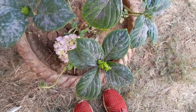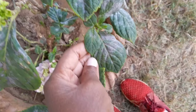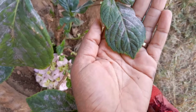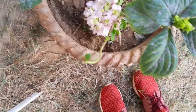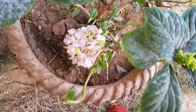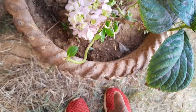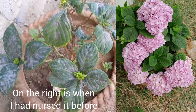Guys, this is the hydrangea. You see this powdery thing? It's actually a disease. And we just don't have a spray for it. So what happens is that it transfers. It always gets to the newest leaves. You can see these baby leaves are getting it. So it gets to a point where the leaf actually gets dry. Sometimes it gets dry while it's greenish like this, and when you squeeze it together, you hear a crunchy sound. So the treatment is either you spray it or you remove the leaves that are diseased. I try not to get it completely naked. I remove a few leaves at a time. Like you can see, the new fresher leaves are coming in. So before they get the disease, I try to remove more leaves. That's kind of how I did it the last time, and then it recovered. I'm praying that it's going to recover well, because it's still the only one that we have.